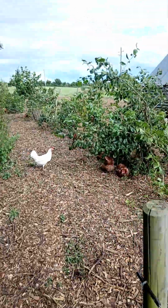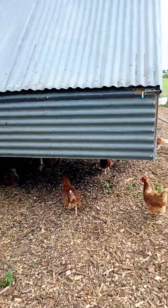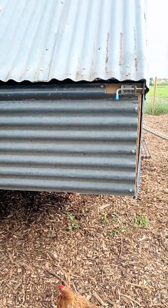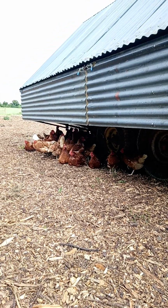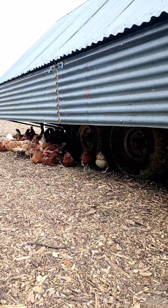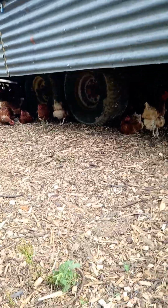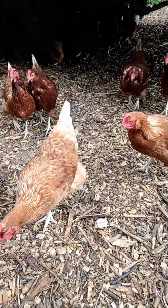Now we still have our egg mobile, which we used to use out in the pasture, where the chickens used to move along and get fresh grass a couple of times a week. But now it's kind of parked up here. Chickens still make it their home. The sun has just been out, so a lot of them are just kind of sitting in here, chilled out in the shade. When too much chicken poop builds up underneath this egg mobile, I just move it along and then spread this wood chip down on the ground. And chickens are coming over and investigating what I was at there.